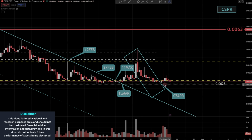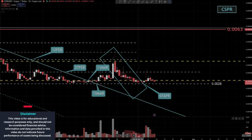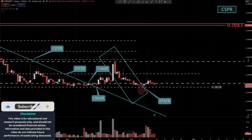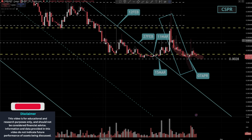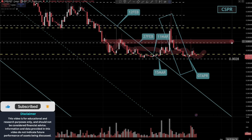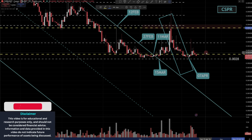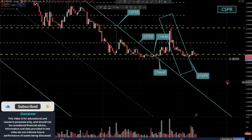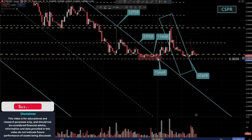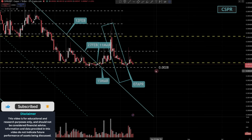Of course, here, where we're measuring, I said by April 7th, we'll get an answer. Because the price has been trading lower, lower, and lower, and the volume has come down as well. And at this point, we get the confirmation on that date that it is not following this downtrend. It is just doing sideways, okay? Like what it did since the beginning of February, within the range. Of course, the spike has pushed the range higher to this yellow resistance of 0.0042. But it still come back down to this 0.0028 level that this range of trading has set this support line, this short-term support. Okay, it is by far the current all-time low.